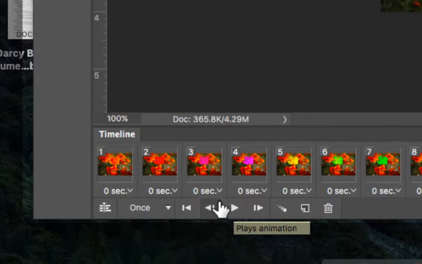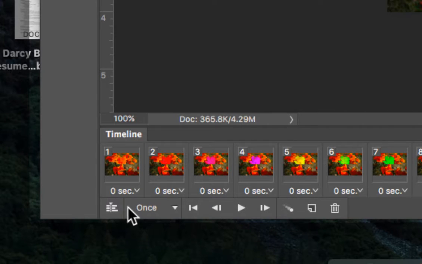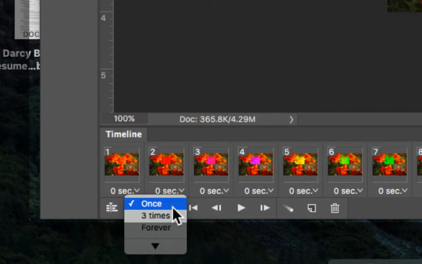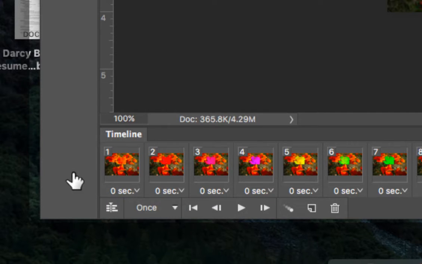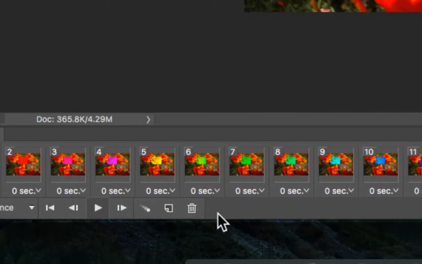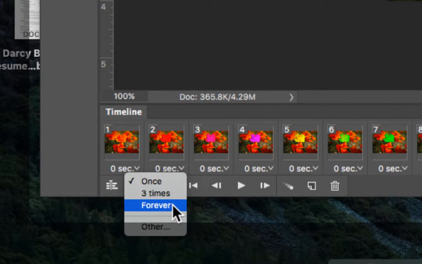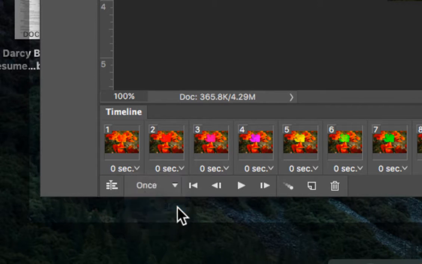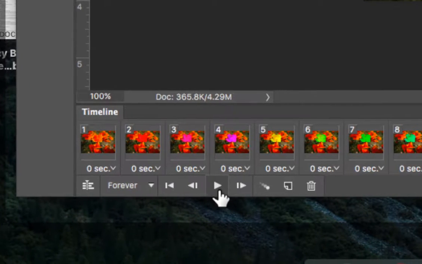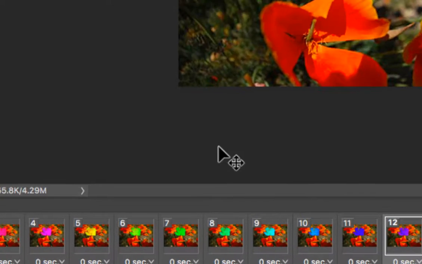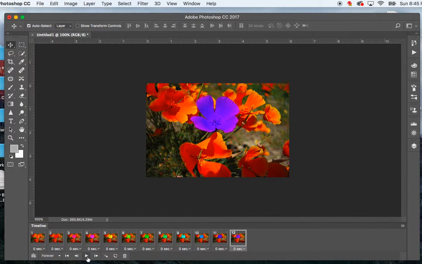I want this to happen over and over and over again instead of stopping. So see where it says once? Go ahead and change that to forever. Now, I have a little bit of a problem where it's not quite showing you. So I'm just going to click that drop down again. There it is. Now you can see that it says forever. Select forever instead of once. Okay, I'll pull that back down. And now when we click play, it'll just keep going and going and going. Oh, it's mesmerizing. Okay, and I'm going to stop it.